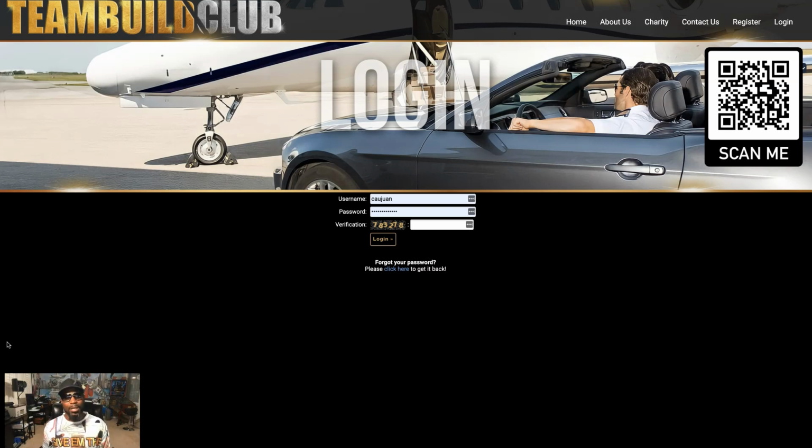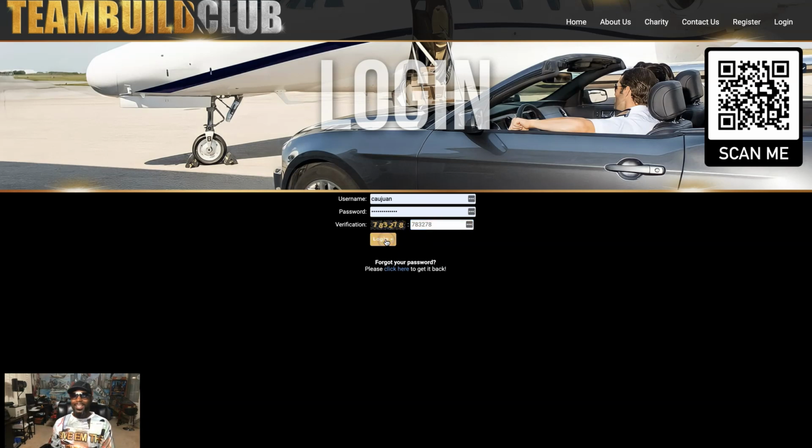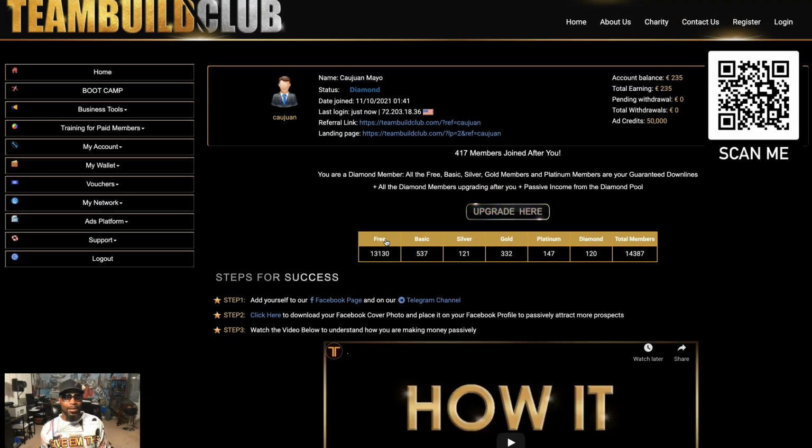Now look, you can see people coming in right now, 533 visitors online right now. So you're going to see over there to the left, people actually coming in real time. But versus waiting for that, why don't we just go on the inside and show you what this is all about. So let me go ahead and type in this code so we can get into the back office.